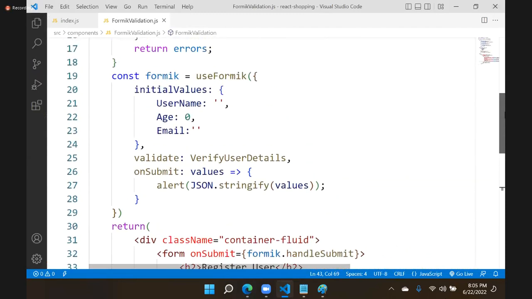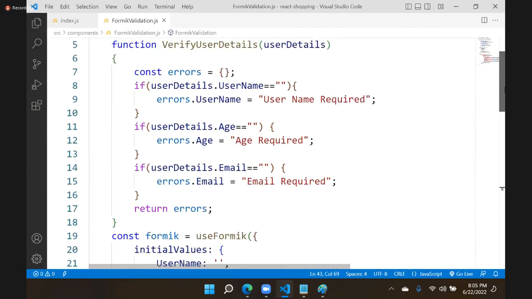Why? Because in our previous example, we have to write on key up, verify user, on key up, verify password, on key up, verify some email. So for every event, we have to write logic. But here already events are wired up. You have to just attach the event. This is first level, but still here some more points are there.